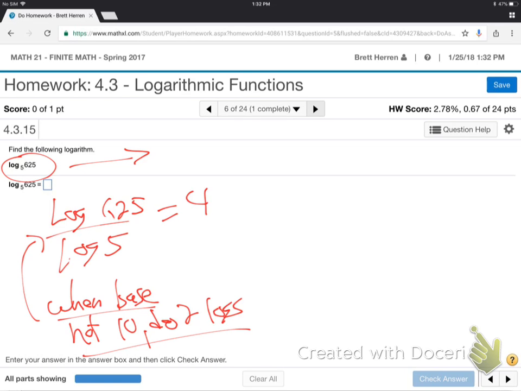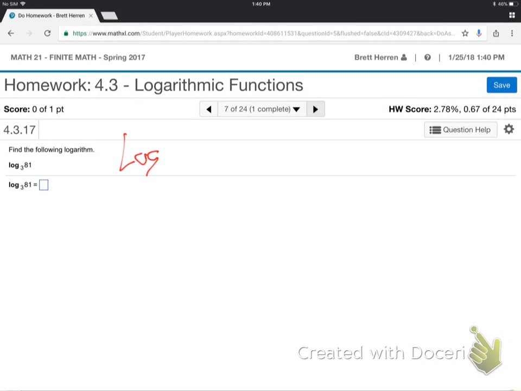All right, let's try this. So that was two logs, log 625 over log 5. You guys getting that? Again, bring your calculator with you to class so we can do these things. Is that all good? Let's try another one. So log base 3 of 81. Is that a log of base 10? No, so we have to do two logs on our calculator. Everybody getting the plan there? All your calculator can do in one step is base 10, so if it's a different base, you've got to do two logs. Base not 10, do 2 logs.